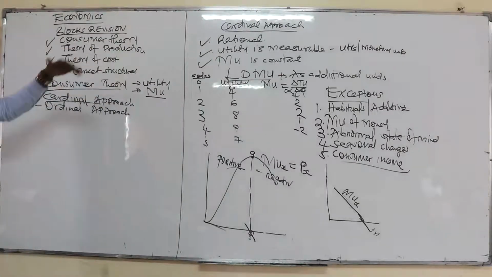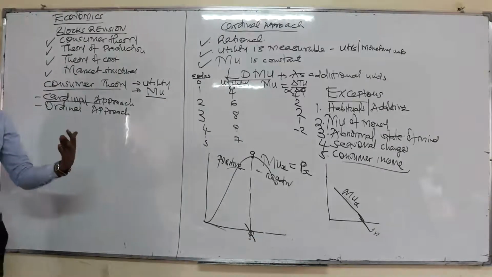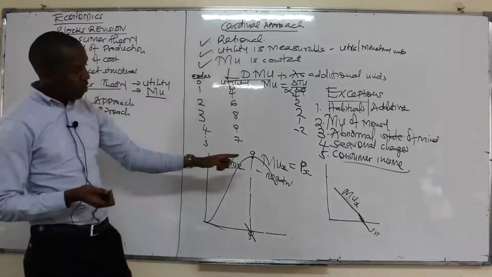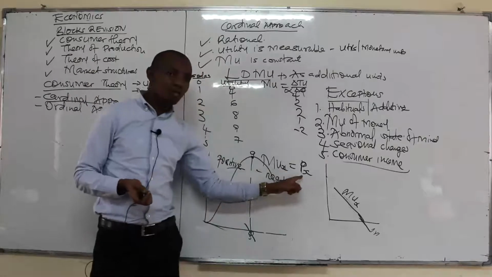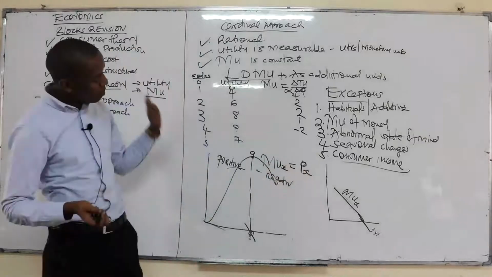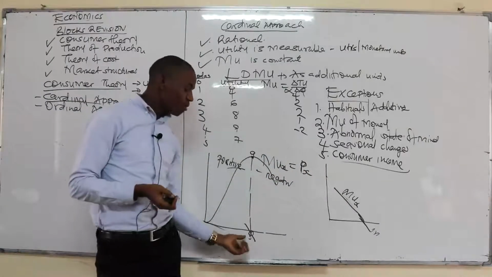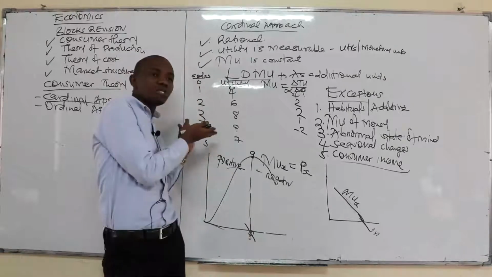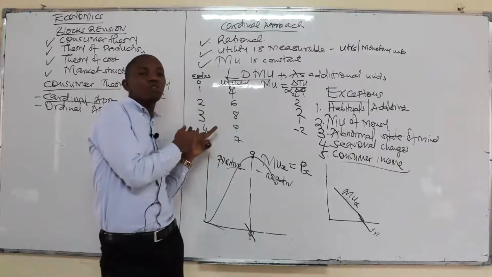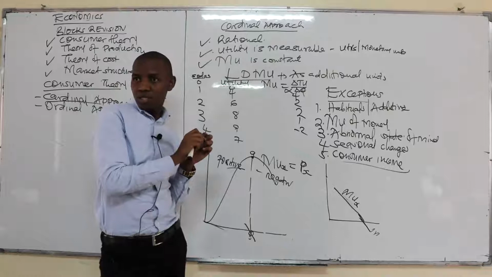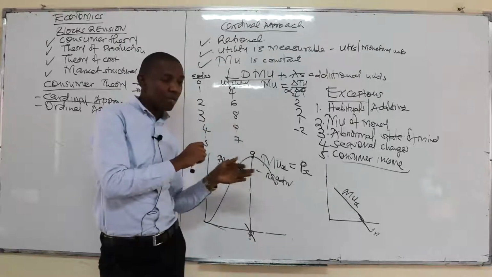That is now when, so for the consumer to be at equilibrium, remember he's maximizing his utility. Sawa. And he will only maximize his utility whereby the marginal utility is equal to the what? The market prices. Are we together? And therefore, for him to maximize utility, the quantity of the goods that he's going to consume, the QE, which in this case, if we were to use our example, he will only consume 4 units in order to maximize his what? Utility. Sawa. And that is what we mean in that regard.